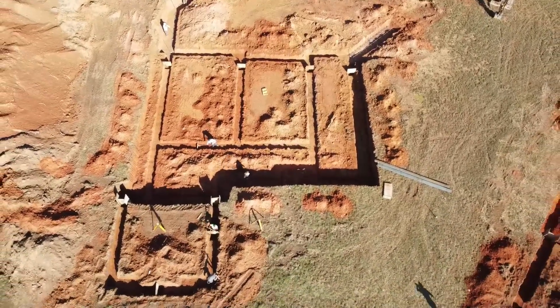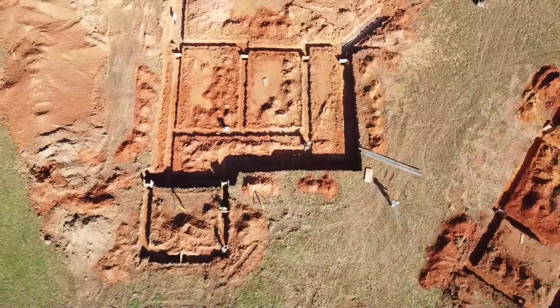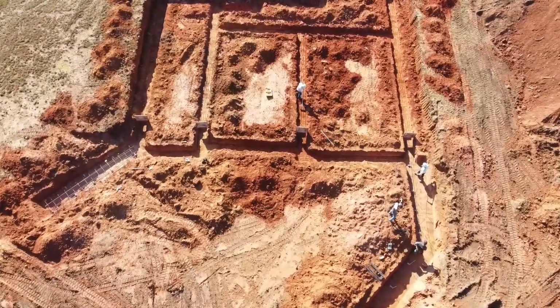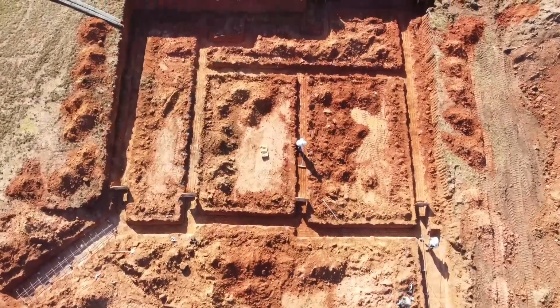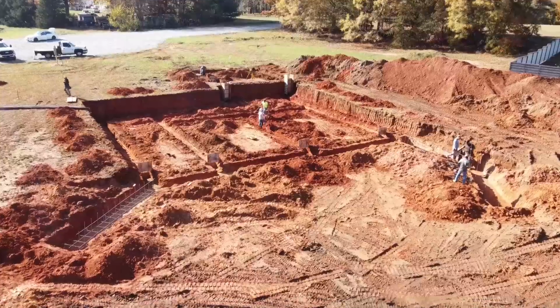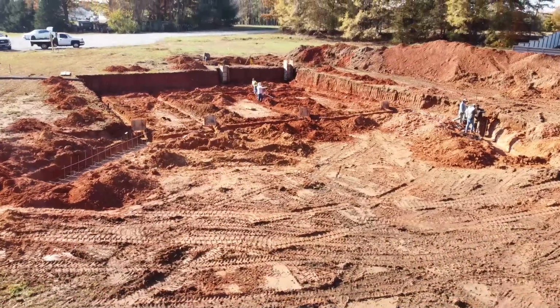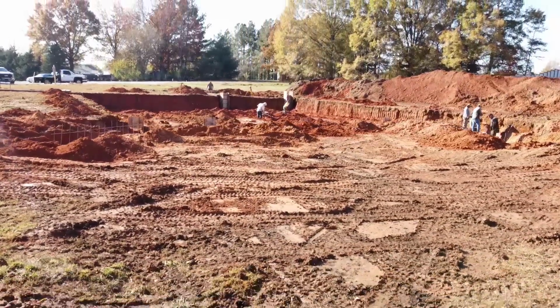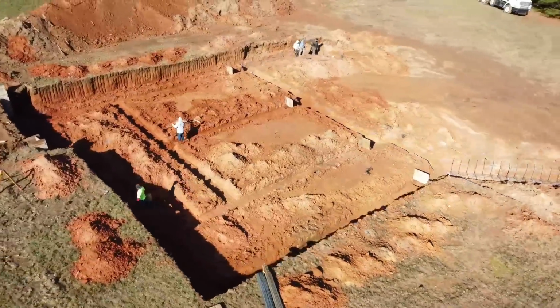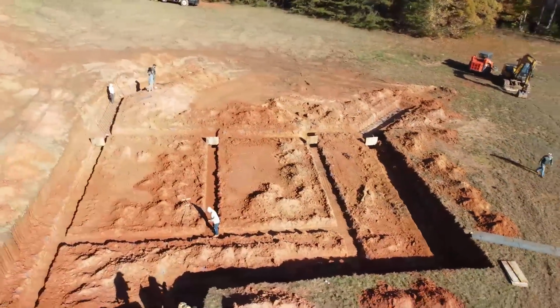They're coming out soon, forms are made, final touches, and you do need an inspection before you pour. So you dig it out, get it all cleaned up, and they come out there, they actually poke the ground, make sure there's no soft spots, they check and make sure it's wide enough, and they're gonna get this thing inspected. So you have to start the inspections before you pour your footing concrete. Make sure you call your inspector out there to check it out. But hey, moving forward, getting it done.